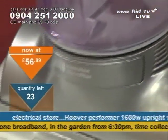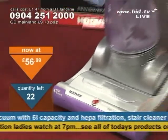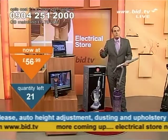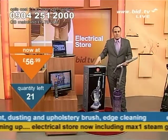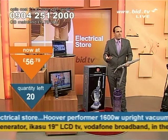Now, do you know what I've just thought of as well? Let me just get this out a second. Down the sides of the couches and stuff as well. When the remote drops down the back of the couch, you've got to put your hand down to get it. Can you feel all the fluff and the horribleness in there?